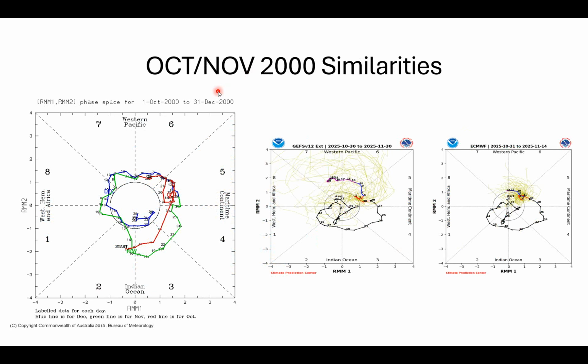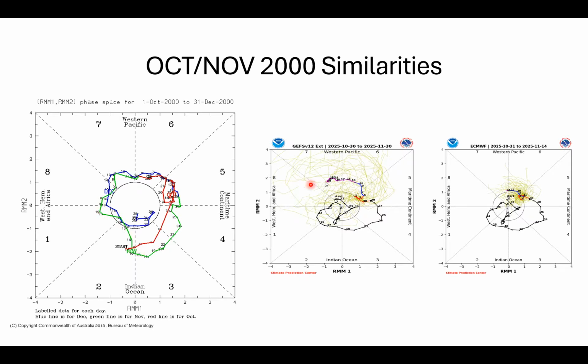Now, let's examine the MJO from 1 October 2000 here on the left to 31 December of 2000, okay? All right, so the red line is what the MJO did back in October of 2000. You notice it started in phase 2, and then it worked its way through phase 3, phase 4, up towards phase 5 by the end of October, and then into phase 6. And where the green line starts, it generally shows the MJO starting in phase 7, working its way weekly into phase 8, phase 1, and then back around by late November into phases 3 and 4.